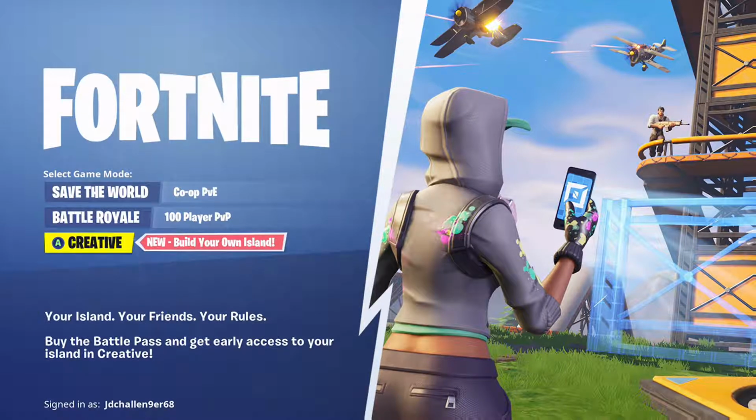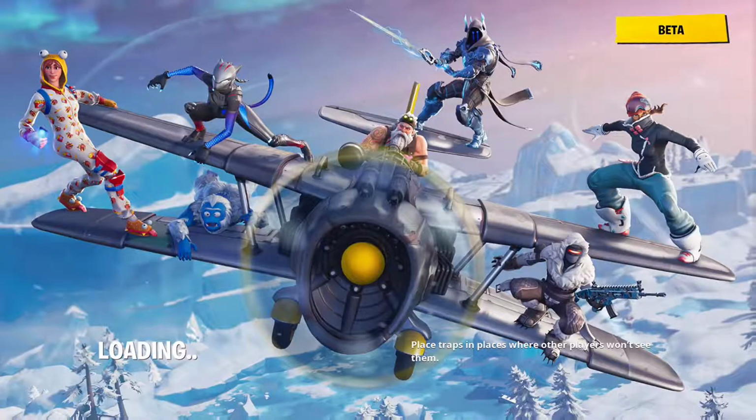And it says build your own island, so I'm probably not going to do that today, just because I want to go and explore, so I might do that for part one. But anyway, let's get into creative then. Let's go and see how it goes. Okay, can I actually get into it? There we go. Okay, right, and here we are.